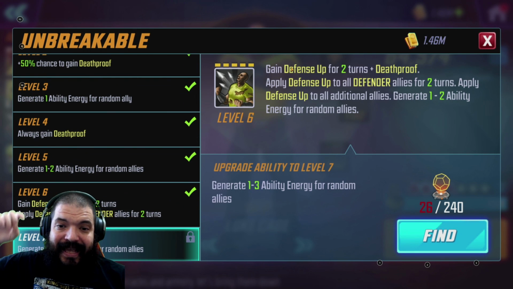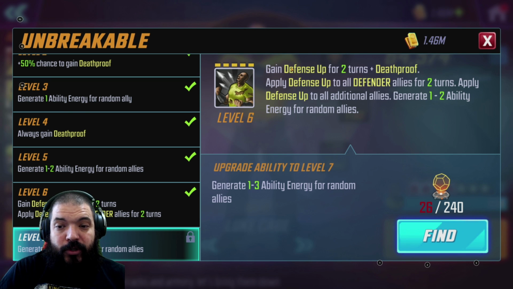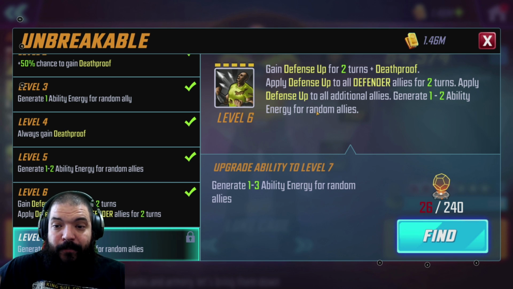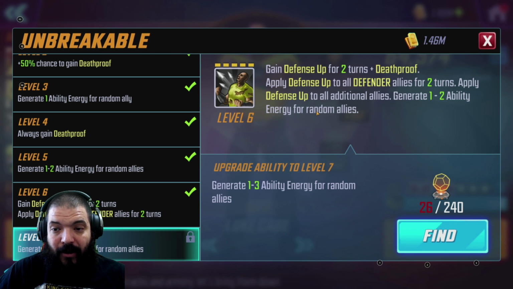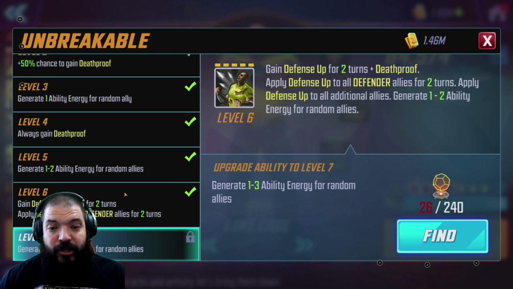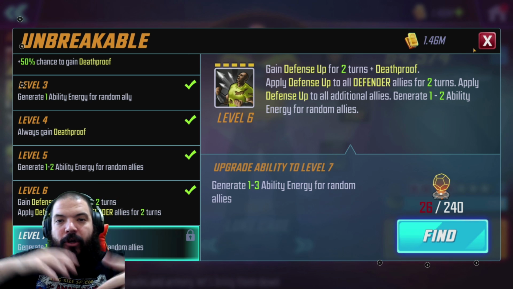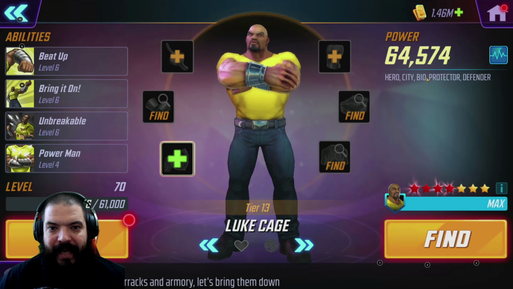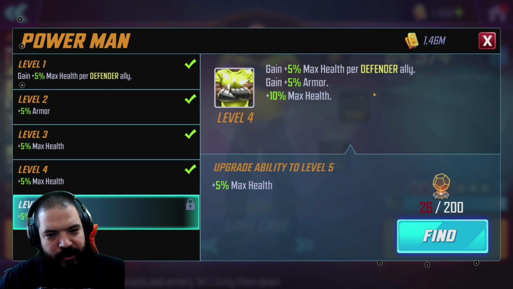Unbreakable is his ultimate ability. Now, I really like this one. This is gain offense up for 2 turns, plus death proof. Gain defense up for 2 turns. Apply defense up to all defender allies for 2 turns. Apply defense up to all additional allies. Generate 1 to 2 ability energy for random allies. And again, keep in mind the synergy of this kit. They're constantly giving each other energy, so they can constantly get out these big hits, big defenses, big taunts. They're actually still really solid.